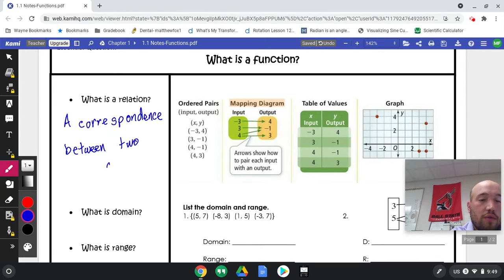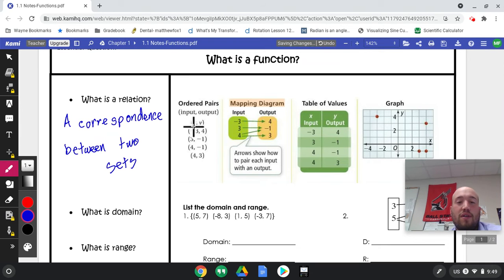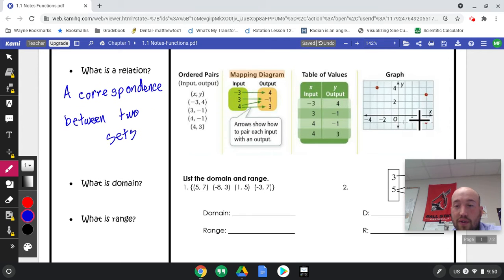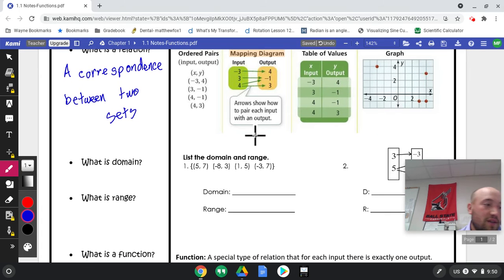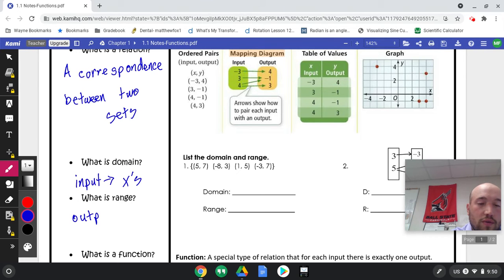What we mean by that, if you look here, there are ordered pairs. There's an input, our x, and then we get an output. Input to output can be a diagram map, a table, or a graph. If we have an x value, we get some sort of y value. The input is our x, also known as our domain, where the range is our output, our result, or our y's.